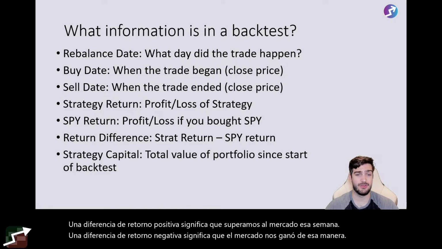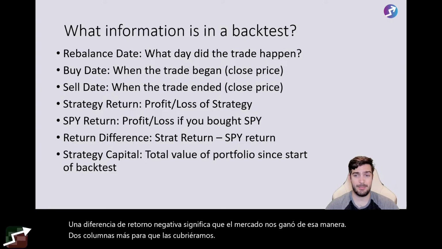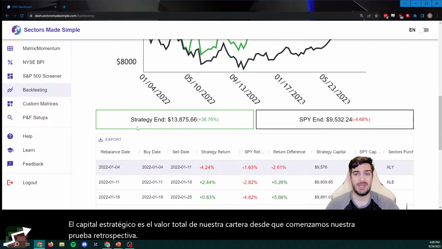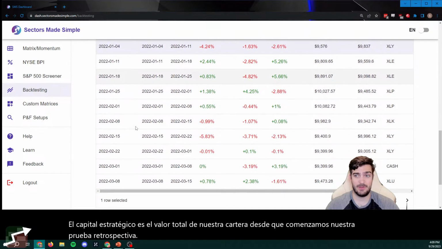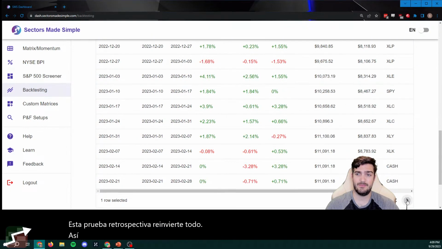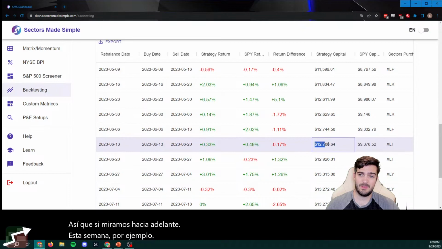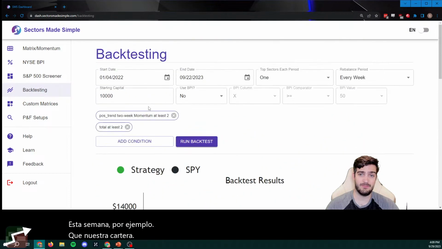Two more columns for us to cover. Strategy capital is the total value of our portfolio since we started our backtest. This backtest reinvests everything. So, if we look forward to this week, for example, we see that our portfolio, by the way, we started with $10,000. We set that up here.